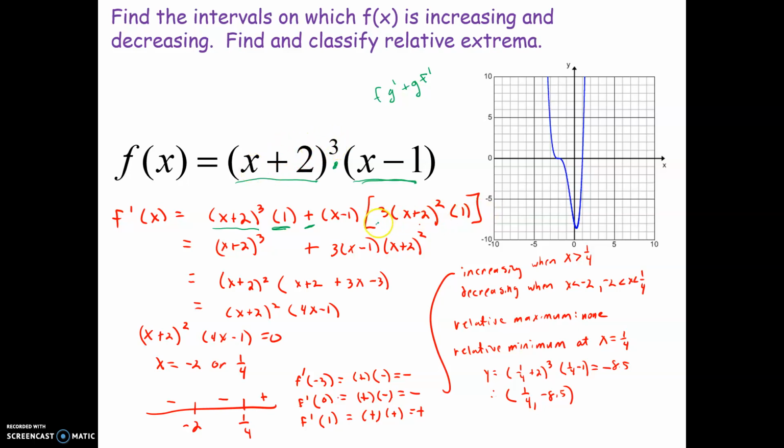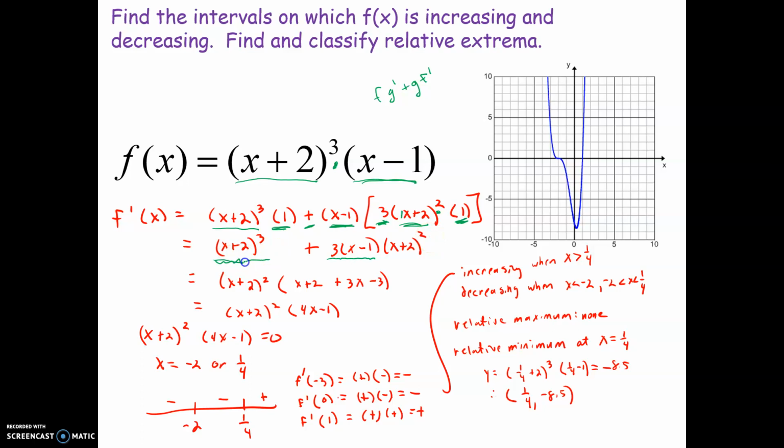So 3 goes to the front. I keep the parenthesis, lower the exponent by 1, so 3 becomes a 2. And then multiply by the derivative of the inside. So the derivative of the inside, that's a 1 there. So it's going to be a 1 plus 0. So just a 1. Okay, then I just did some algebra. When I multiply by 1, I just get the parenthesis to the third power. And here I took the 1 and the 3 and the x minus 1 and multiplied those all together to get 3 times (x minus 1) times the parenthesis (x plus 2) with a square on it.